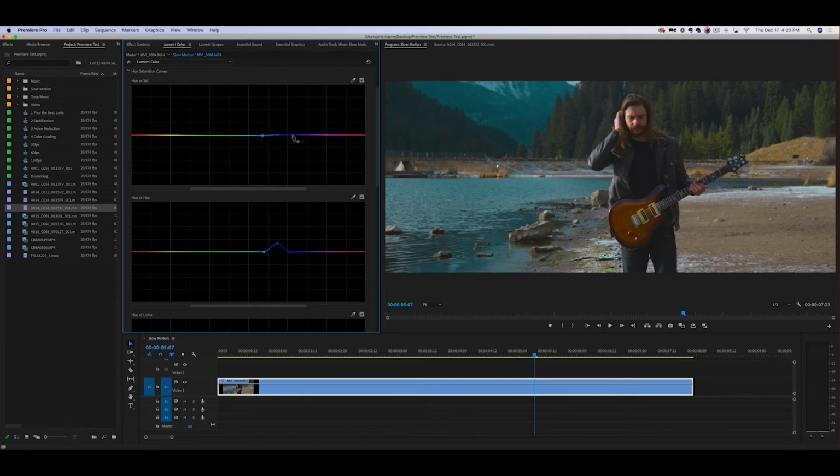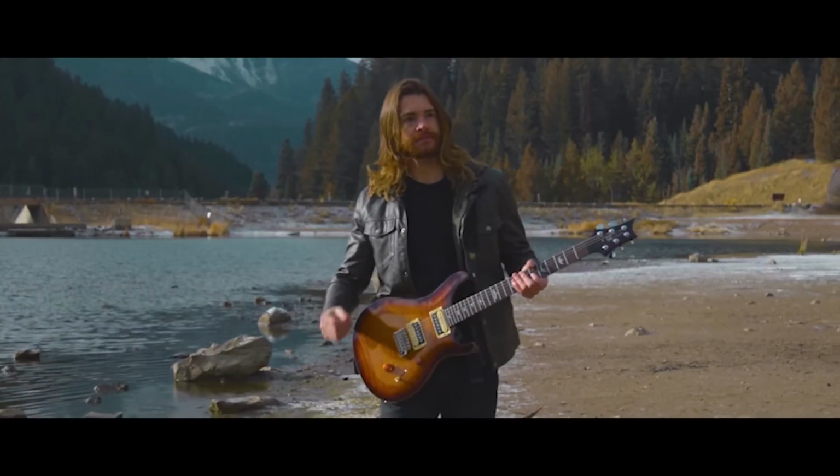So we already have some nice warm tones on the beach here, in the sand and the dirt. So what I'm going to do is take the blue in the mountains and the water and push them a little bit more towards green, which pushes them towards that yellow color, and then also push the green in the trees towards a more warm color. As I make these adjustments and turn down the saturation of some of the blues and other colors that would normally be across the color wheel from the warm, it ends up creating an analogous color scheme.